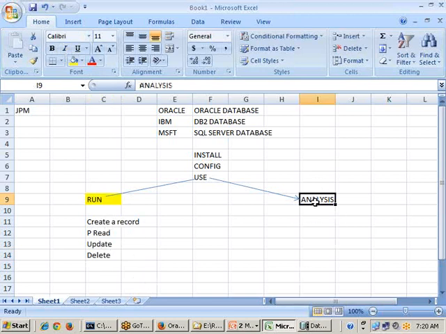Let us move on to the next one, analysis. If you want to analyze our business, how are we going to analyze, sir? Let us say you have $100 available. This $100 you want to invest in the share market. Then tell me, what is our approach? Directly we'll go and buy some company share, or we are going to analyze it? If analyzing, what are the activities we are going to do?